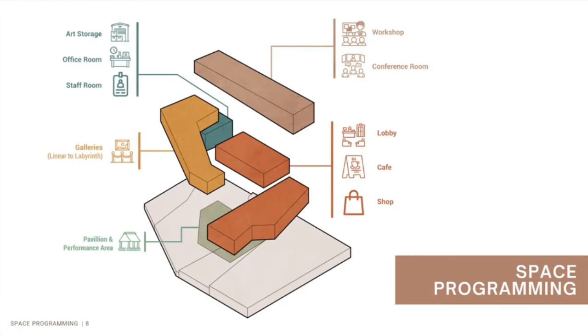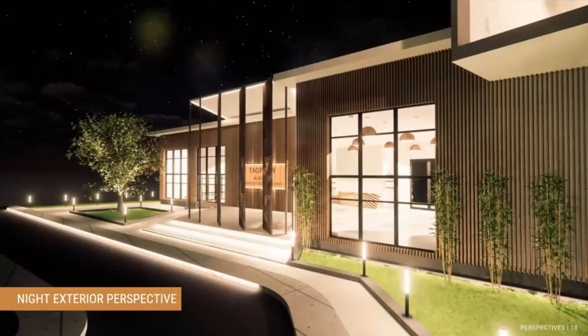Generally, all these spaces revolve around the sunken pavilion, making it viewable from all points over the museum, highlighting the concept of the one. Finally, to account for how the OPCA complex can get very dark as you leave the campus at around 9 p.m. due to your design class, we included a night perspective that shows how the building can also serve as a safe, inviting space in case you want to take a break after class without having to go too far out.